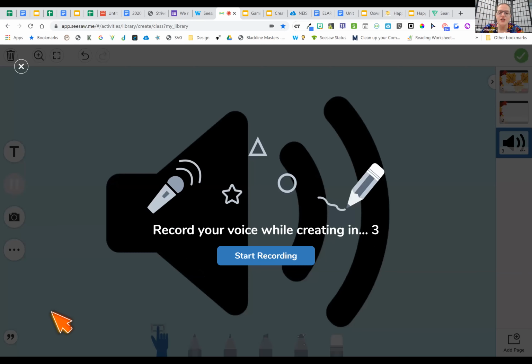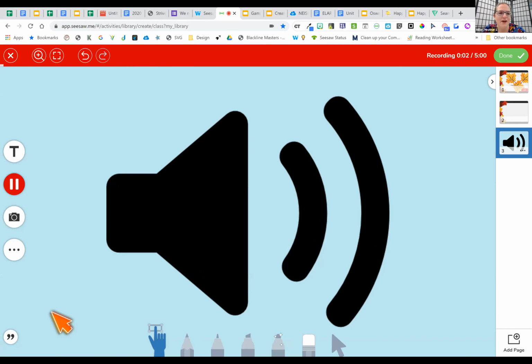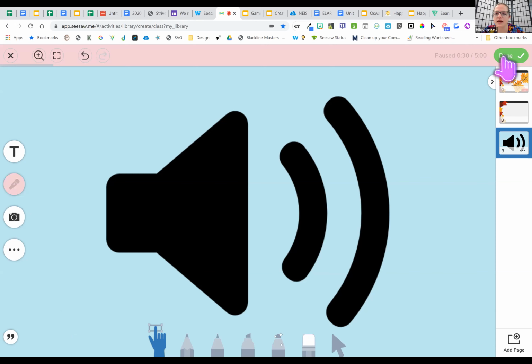Hi, boys and girls. We are getting into fall weather. And on this slide, there are a bunch of words at the bottom. So what you're going to do is use the move tool and move those words on top of the leaves. There are some words that match. You have to find those rhyming words, match them, and put them on the same leaf. Ready? Go. Okay, so then you can explain however you want to explain.